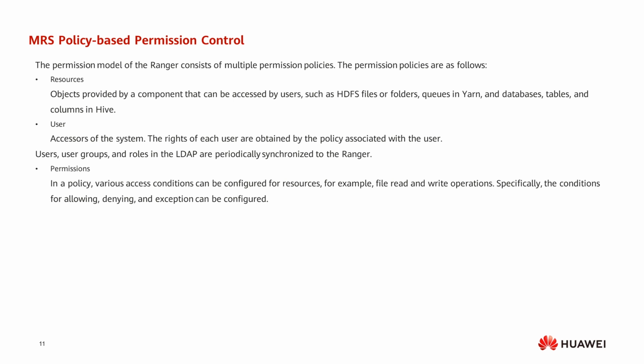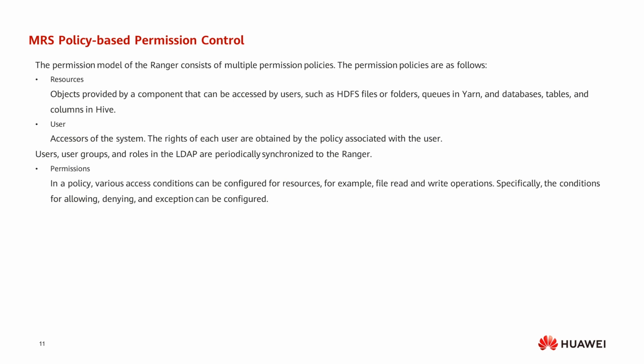Resources are objects provided by components that can be accessed by users. For example, HDFS files or folders, queues in Yarn, and databases, tables, and columns in Hive. A user is a visitor to the system. The permission of each user is obtained by the policy associated with the user. Users, user groups, and roles on Manager of the MRS cluster are periodically synchronized to Ranger.